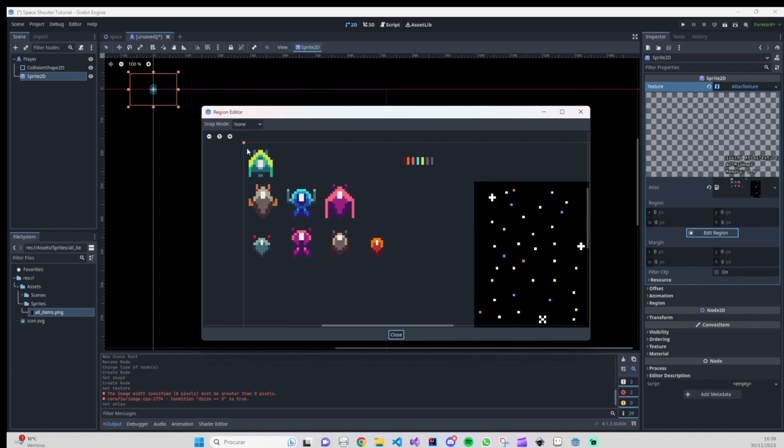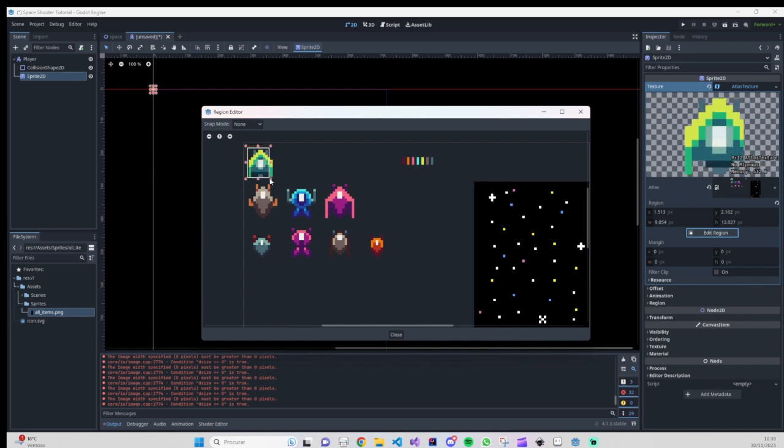By the way, all of this project will be on GitHub, so you are free to grab it and check everything. You're going to have all the code, all the sprites there, so feel free to clone it or to at least try it on your own. I will choose this spaceship for me. If you have the project, you can choose any one you like.